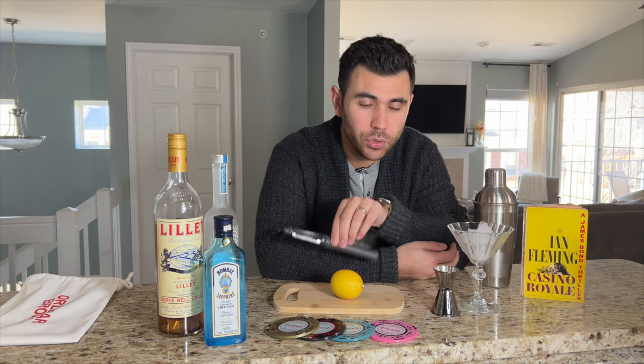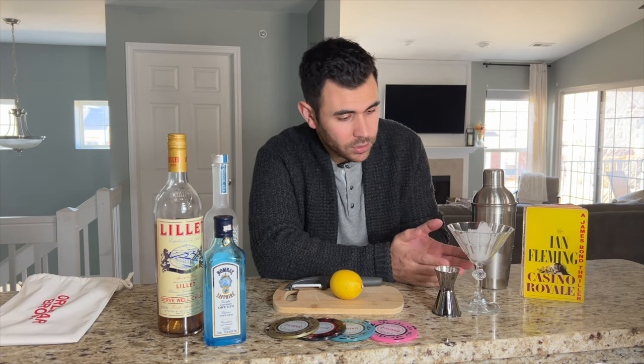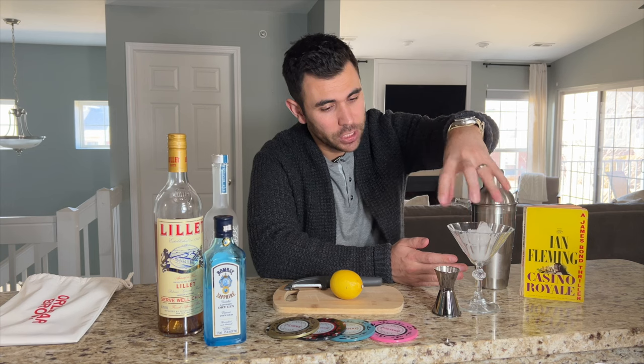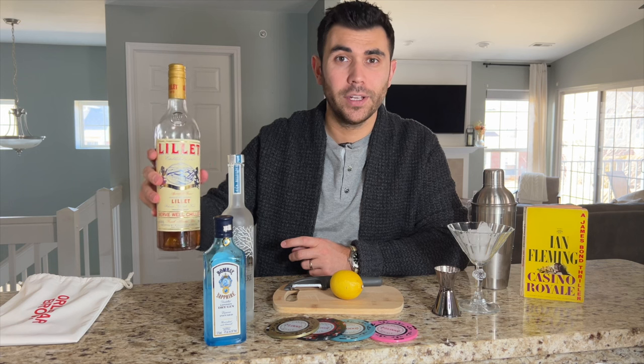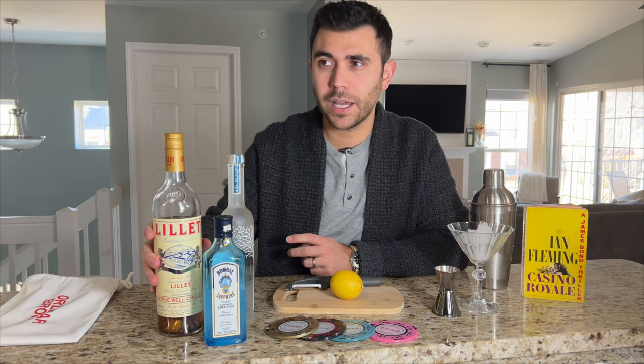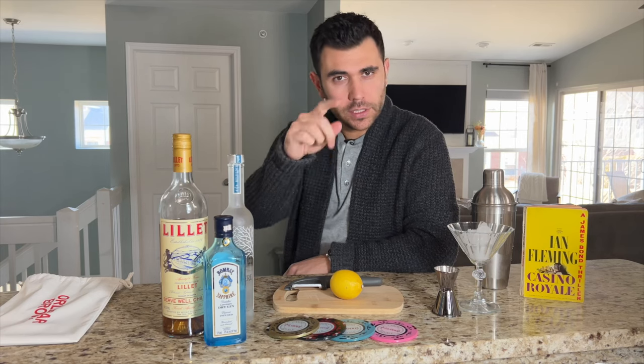So this time we have the proper garnish, the proper tools, and a mixer. This, unbelievably, is a martini glass from 'No Time to Die' — a gift from Will from Bond Double OXL. It's being chilled. These are all chilled. Everything's chilled. I had somebody say Lillet has got to be stored in the fridge. This was stored in the fridge. Everything's covered this time. Just trying to make some fun videos here for the fans, for the people who love Bond like I do. With that said, let's get started.